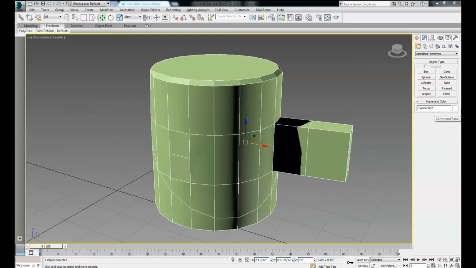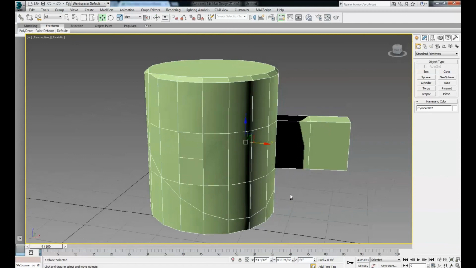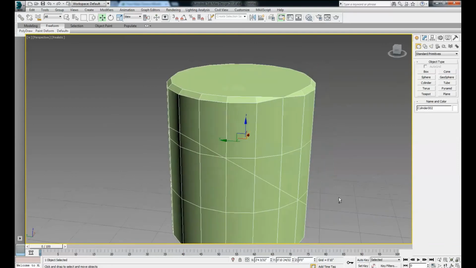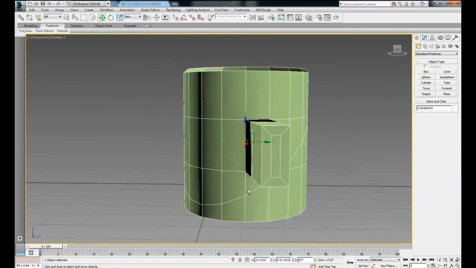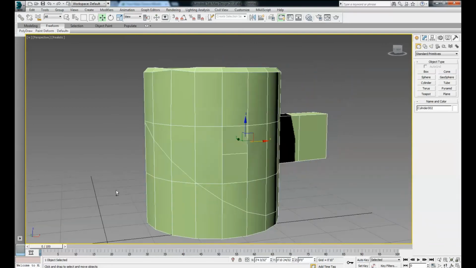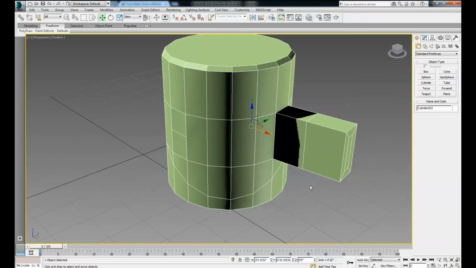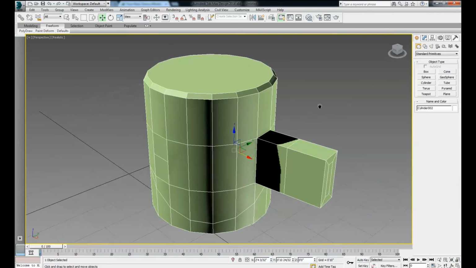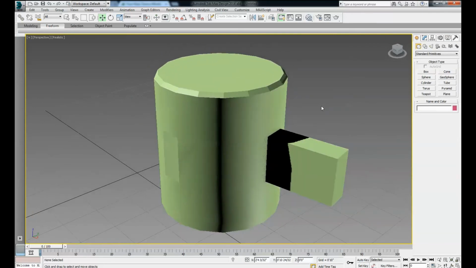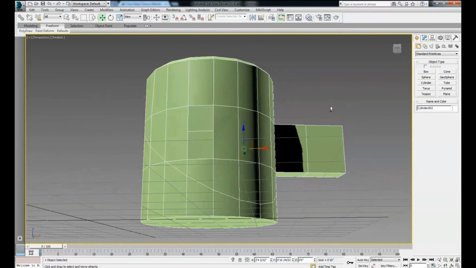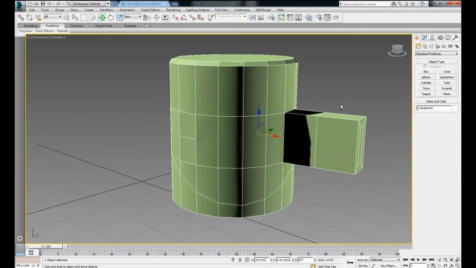Alright, welcome to the next video in this simple basic 3ds Max 2014 tutorial series. This time we're going to cover basic modifiers. So modifiers are kind of confusing. Pretty sure 3ds Max is one of the only 3D modeling programs that has it. So essentially you apply a certain effect to your object with a modifier.